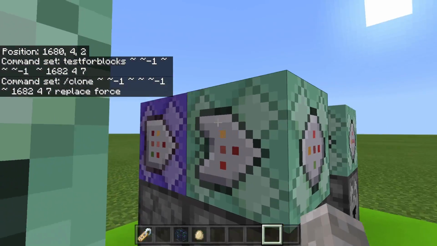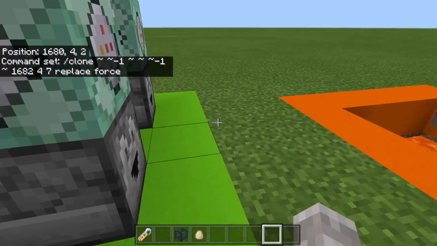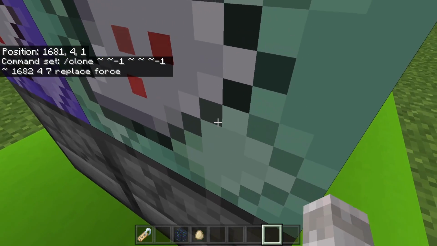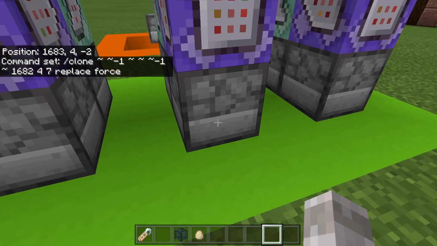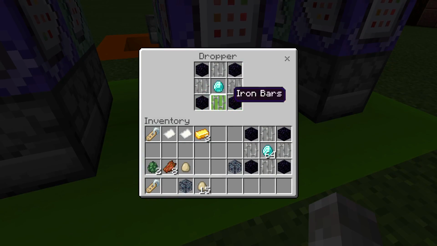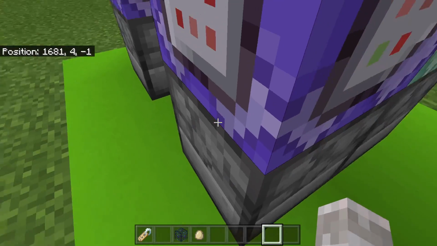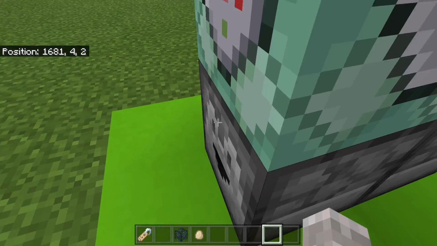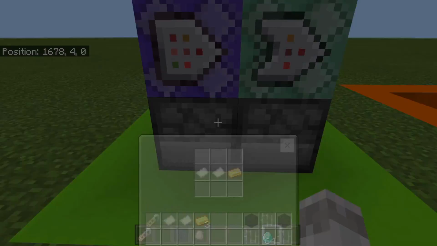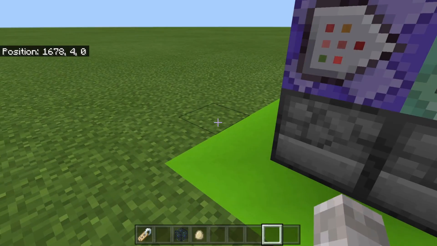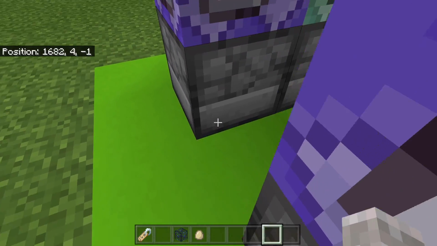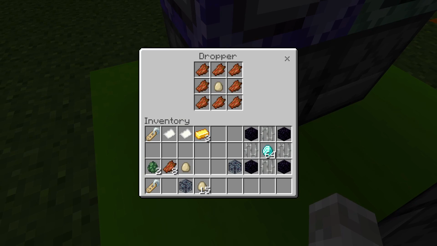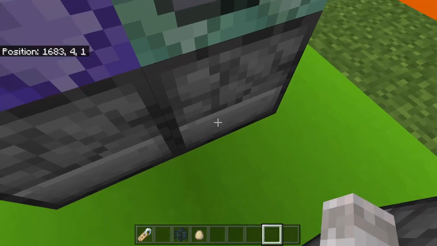And this is the same for all of these other ones as well. So they're the same coordinates and the same commands. It's just literally the fact that the crafting recipes are different. So for this one, for example, this is the crafting recipe for the mob spawner, and then this is the mob spawner at the end, which is what it's giving you back. So basically the first one is going to be the crafting recipe, and the second one will be what it's going to have for you. And then for the final one over here as well, this is for the mob egg for the zombie one, and then this is going to be what you get back.